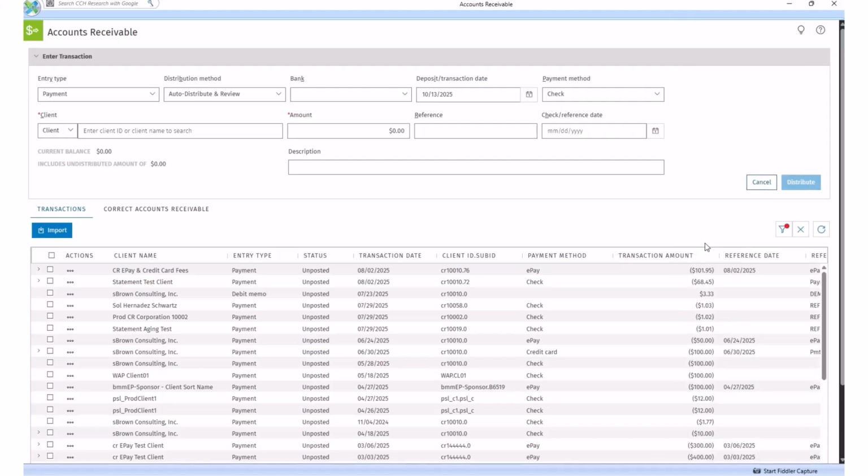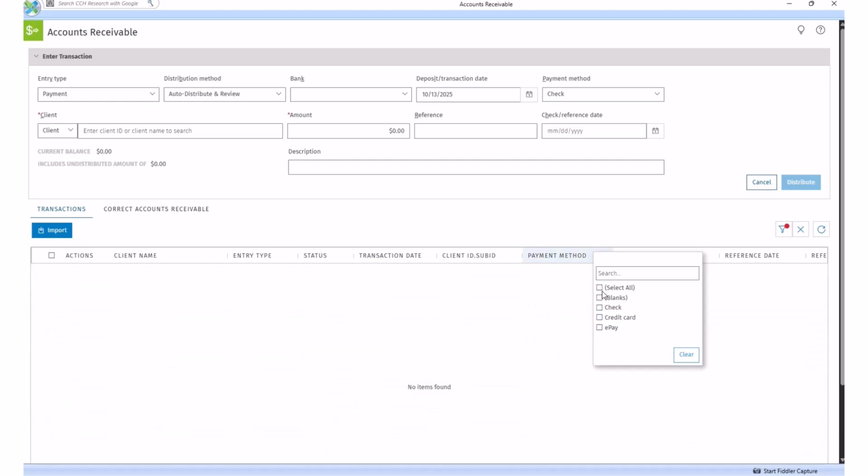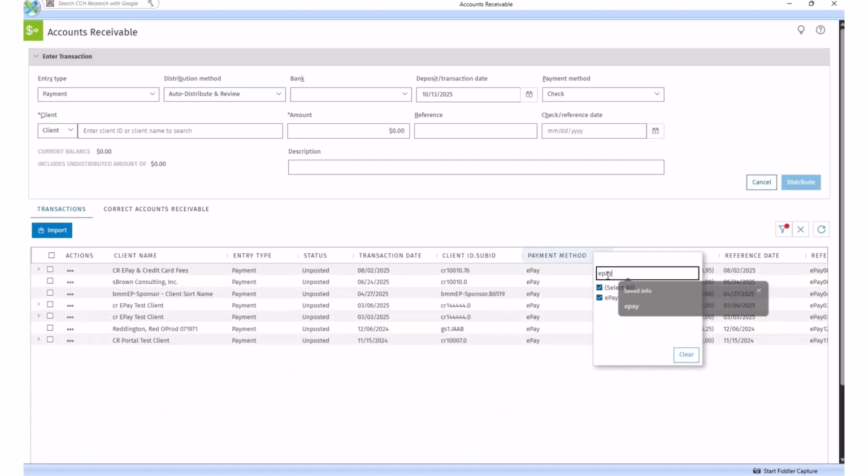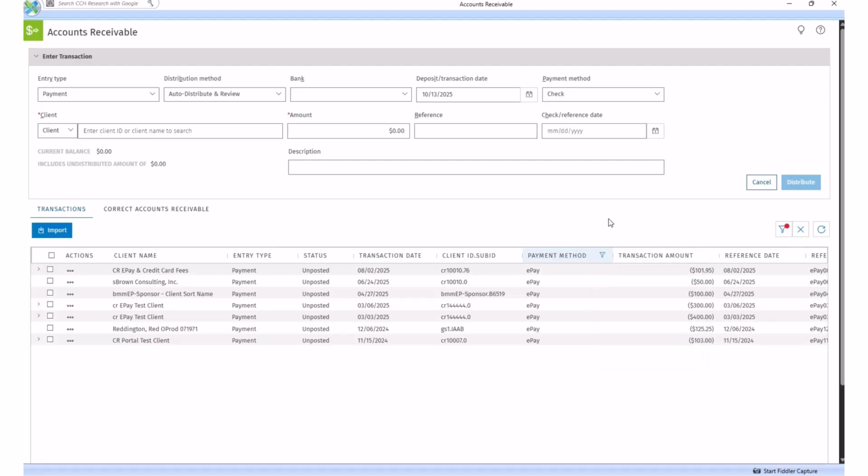We have added new filters based on data type. For example, on payment method, if you hover over the column header, you can click on that filter icon, and you can either deselect all or select all. Or, if you want to just check one, you can do that as well. Or, you can start typing, and it will auto-filter the list behind you. If you want to close the filter panel, just click out to the side.